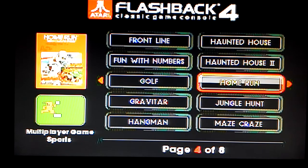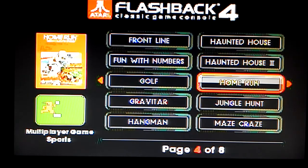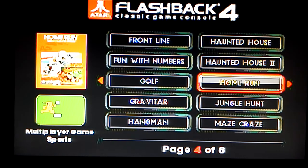But I don't know, we do have Space Invaders and Jungle Hunt and a couple of those Taito games. I think that's what the game company is called, Taito. So that's kind of a decent switch. 75 games, some of which are really hard to find. If you were to pick up all 75 of these out in the wild or online, the original cartridges, which I always like having the physical games versus these digital versions, but it's a great collection. I think it's very worth it, especially if you're an old school fan.